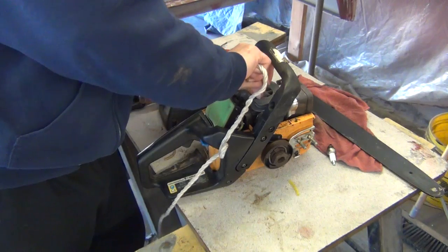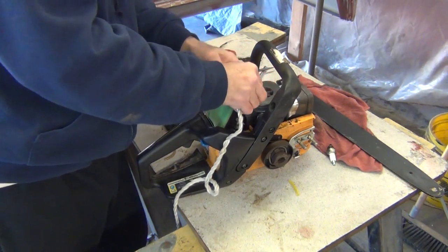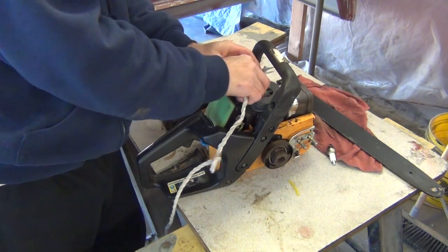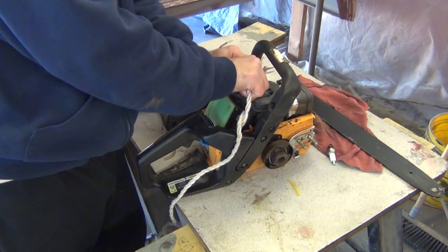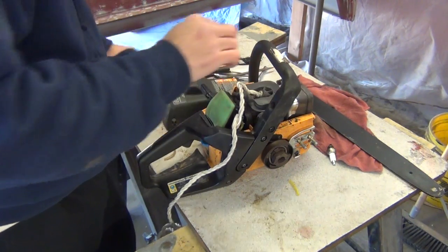Some people, actually the guy who made the video, said that they do make a piston stop for it. He didn't like it because he heard that the piston could be damaged doing that, and I guess it could, because depending on how tight that clutch is, you might be putting a lot of pressure against that piston, pushing on that piston stop, which would be like a bolt that would screw into your spark plug hole.